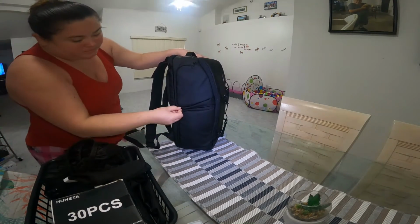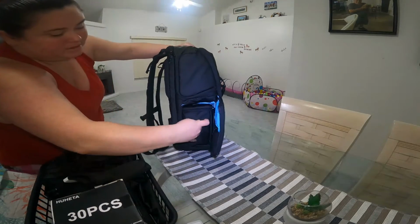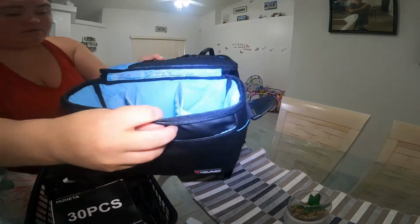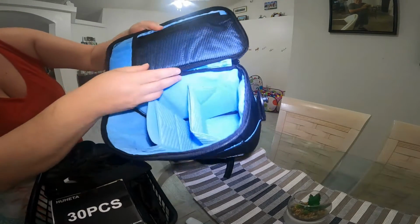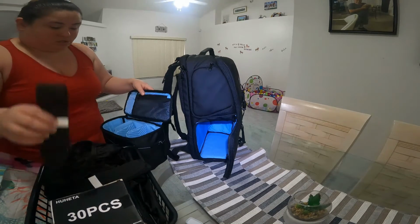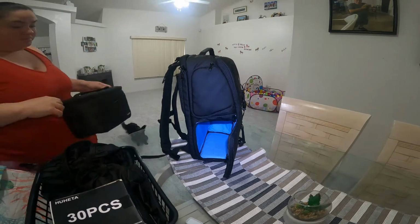This part here is so that you can have some batteries, SD cards here, and you can put the batteries down here in the zipper. And then, remember the straps I told you about, you can pull this out, and you have a little pouch. And actually, I just realized I had it backwards. But you could design it to put whatever you want. Batteries, SD cards. This bag I'm gonna use for my GoPro so that it's just easy to grab. So if I'm just doing GoPro wise, I know where it is, no problem.